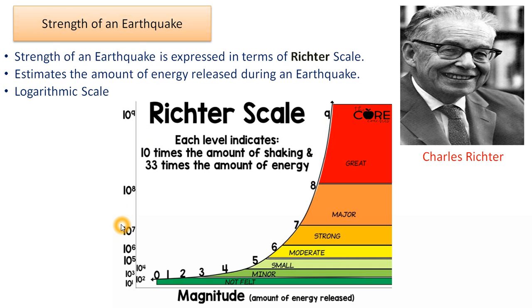Now, most of the earthquakes which happen are minor. Which earthquake is called minor? Any earthquake with a magnitude of less than 3 is considered a minor earthquake. These are also termed microquakes. In these microquakes, sometimes the effect is not even felt because they are minor. But anything above 7 is going to be a real major earthquake, which can actually cause destruction to life as well as to property.